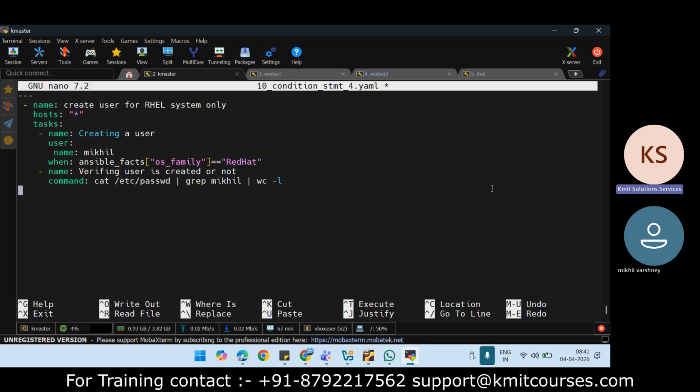Once this command gets executed, I want to put it into a variable register, say output variable. Then I want to return whether the user is created or not. So I'll say name, something result, and here I will use the debug module.